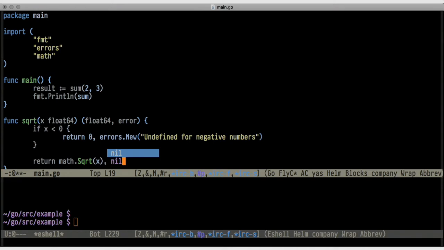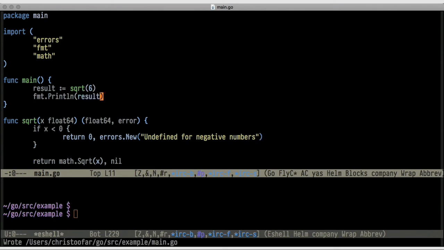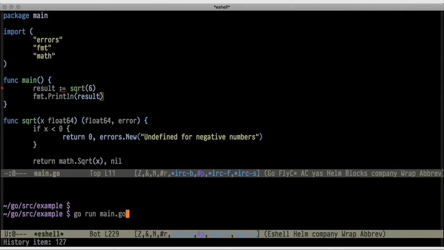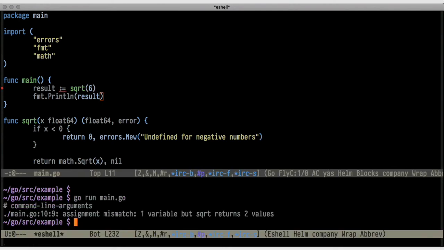Now, back up at the top where I call the function, I can get one variable, but the function actually returns two variables. So let's see what happens here if I just do result equals square root of 6. This is going to blow up on me. So it's telling me one variable, but the square root actually returns two values.